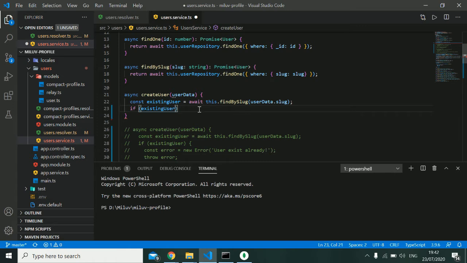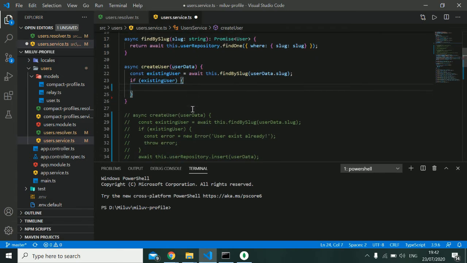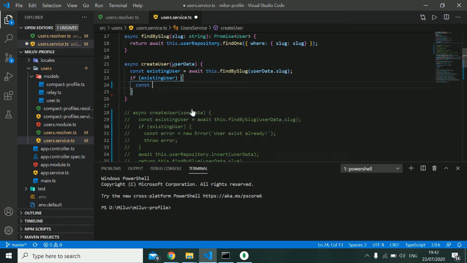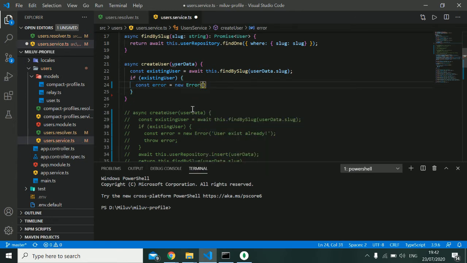and just as simple as that, we're gonna check if there is an existing user. If there is, it will return true here, and I'm gonna throw an error that says that user already exists.